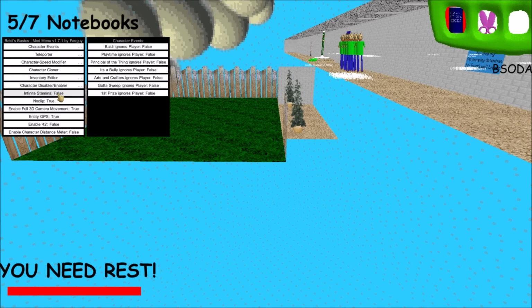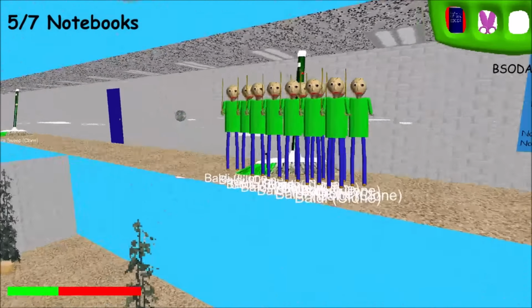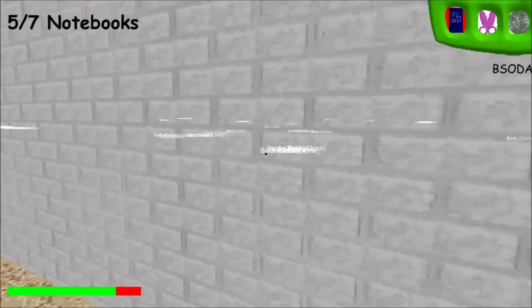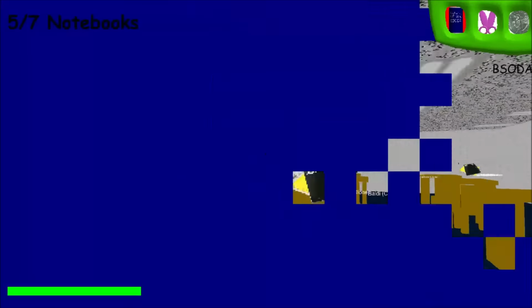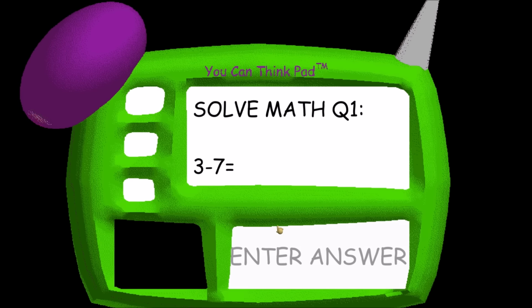Oh, I need rest. Let's use the infinite stamina. I guess the sweeper is trying to sweep all those Baldi clones, right? Yeah. Alright. Now we took a quarter. Now let's take the other bits. Okay, use this. Okay, use more of this. Oh, wait, I forgot. Oh, okay. I hear math that bad.